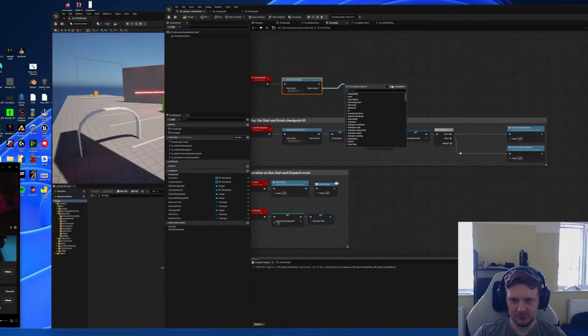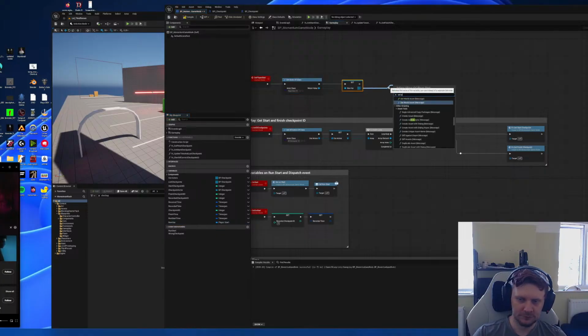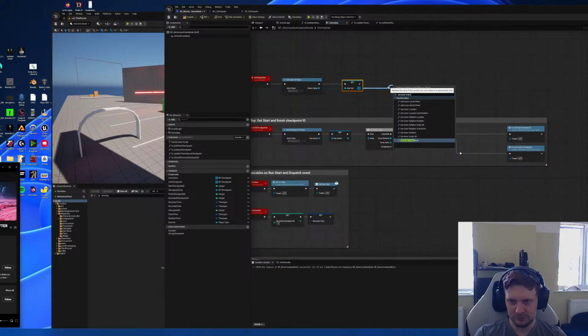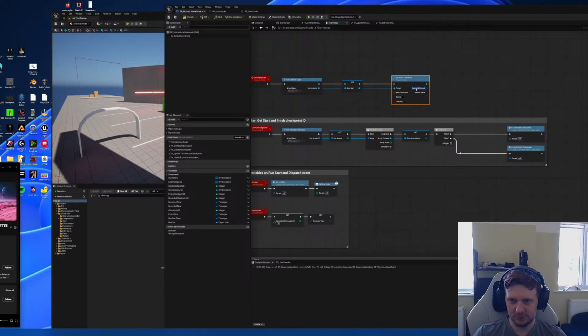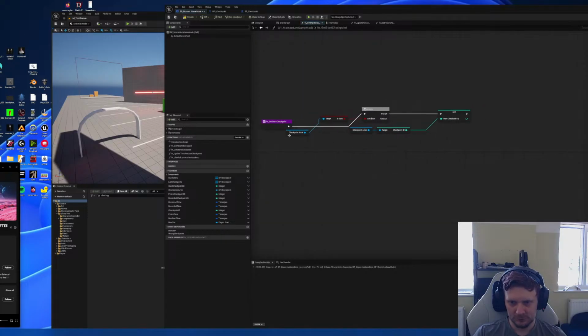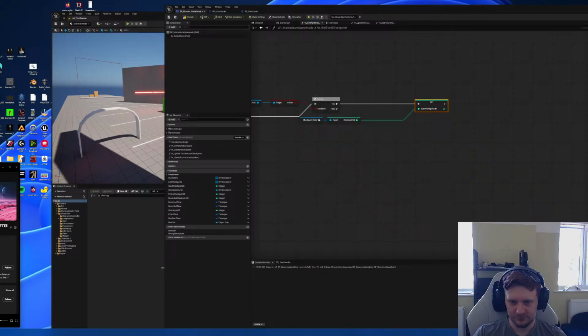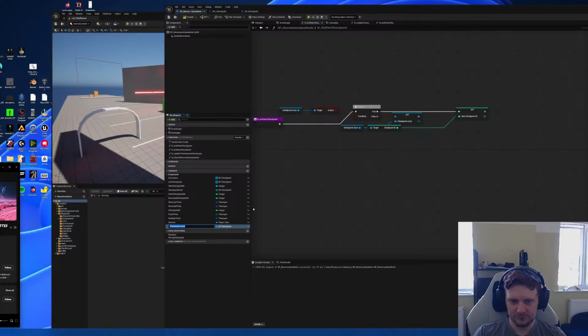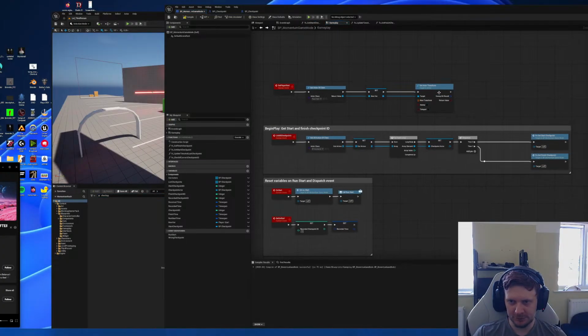Could get player start, then set actor transform to, now I could do start checkpoint.